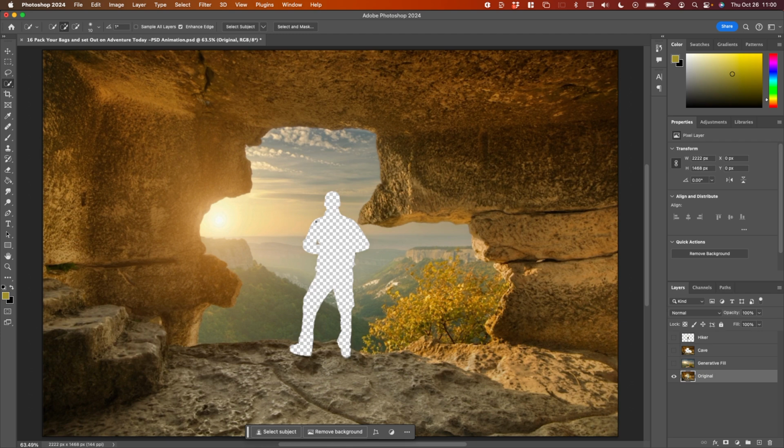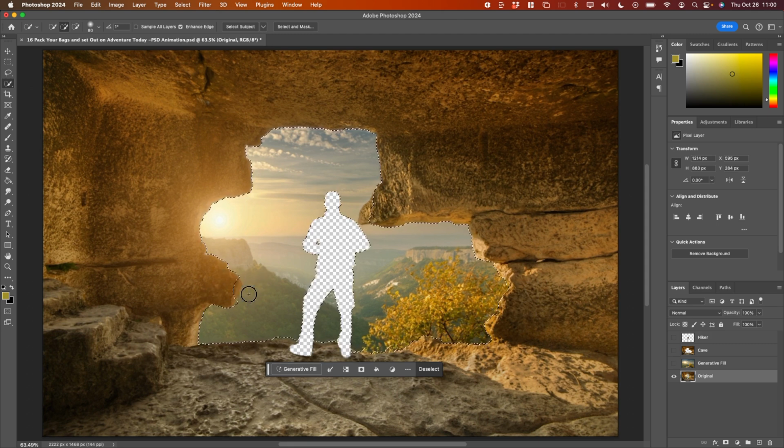And so I'm going to hold down my W key to switch to select, make the brush bigger, and hold my shift key down to go around and quick select the valley. And anything right here that we've missed, I'm going to option click with my quick select tool to lose those. And I think that's pretty good.